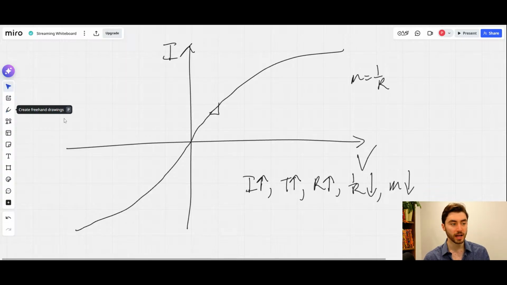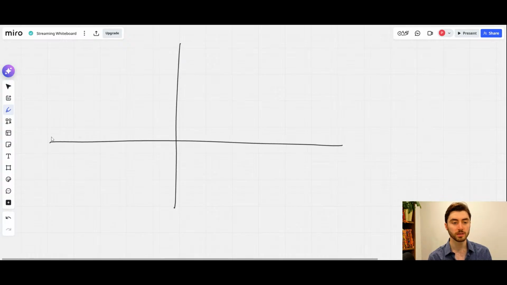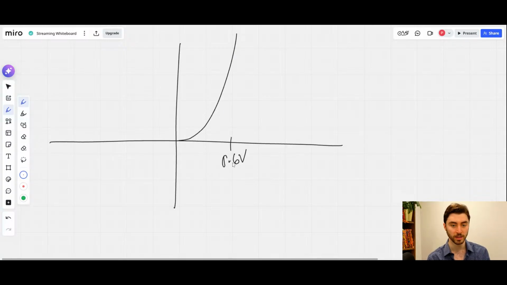And the final IV graph you must know, if you had an exam tomorrow, is the diode, which is forward biased. So the current is 0 up until the point where it goes almost vertical at a set voltage of, it's saying 0.6 volts. So it only lets current through in one direction.